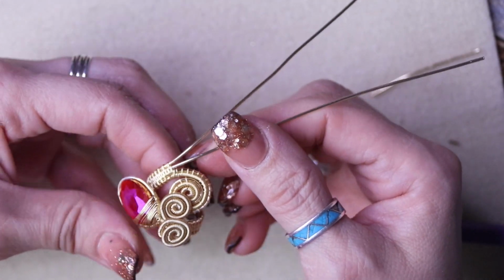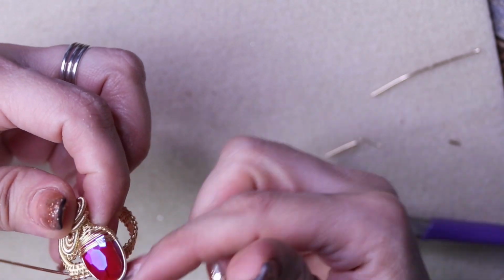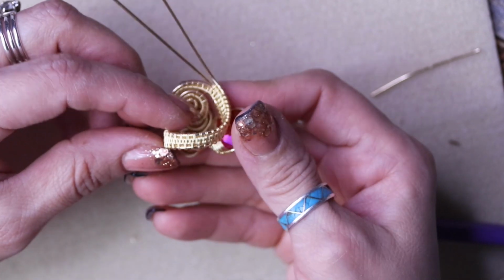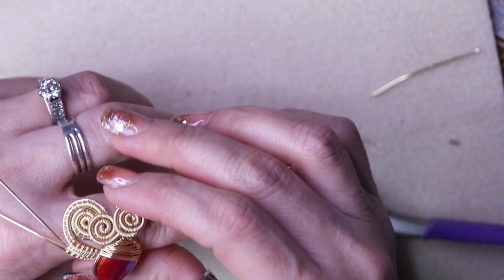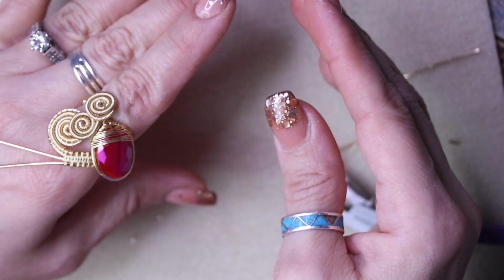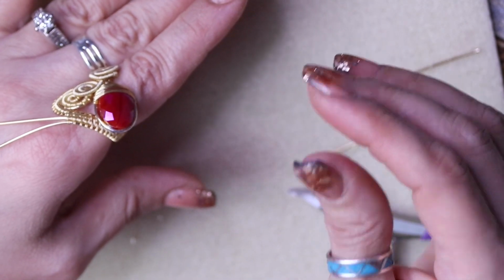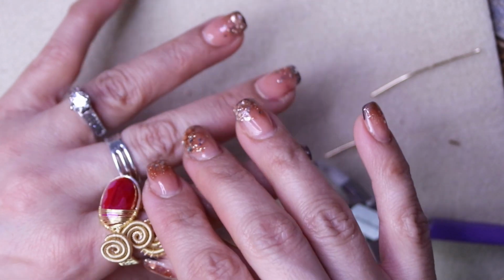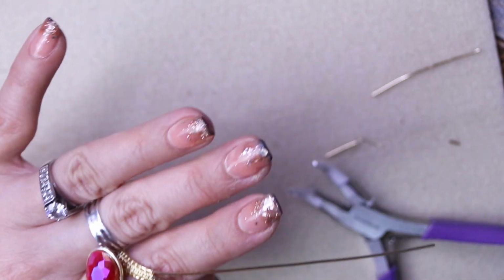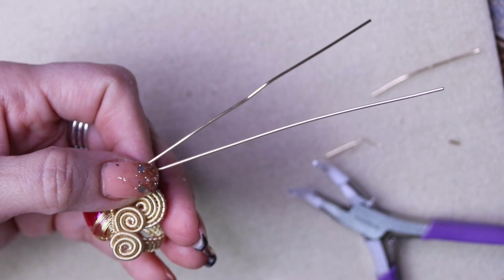Okay, so now we have our ring nice and adjusted. The stone goes facing, see how it's not completely straight across, it curves. So if you want to either wear it like this with the stone like that, or if you want it to face the other side, which I think might look prettier.